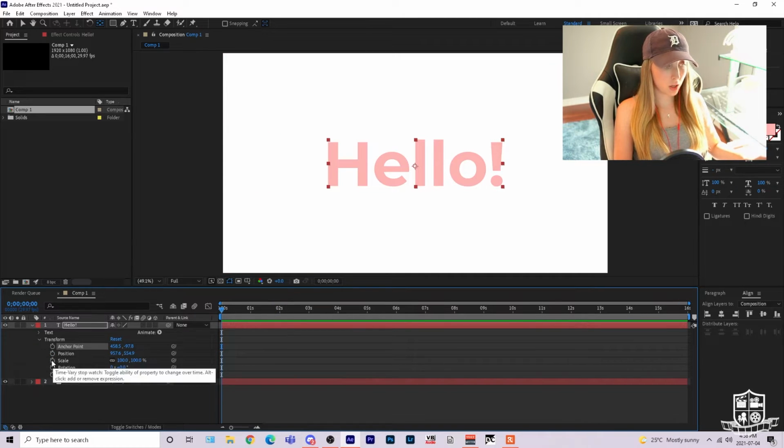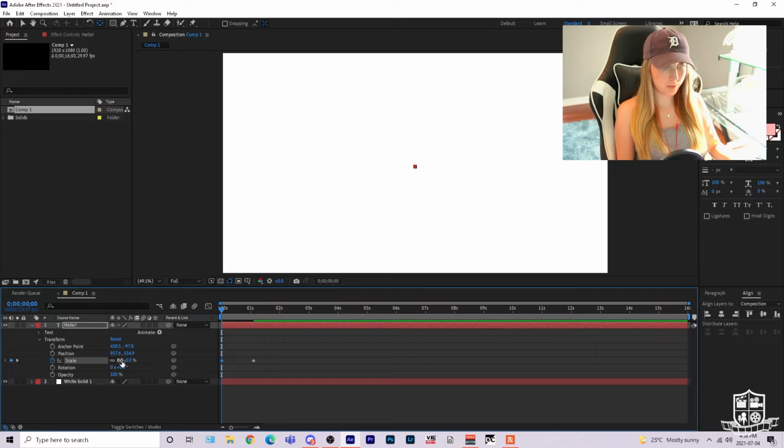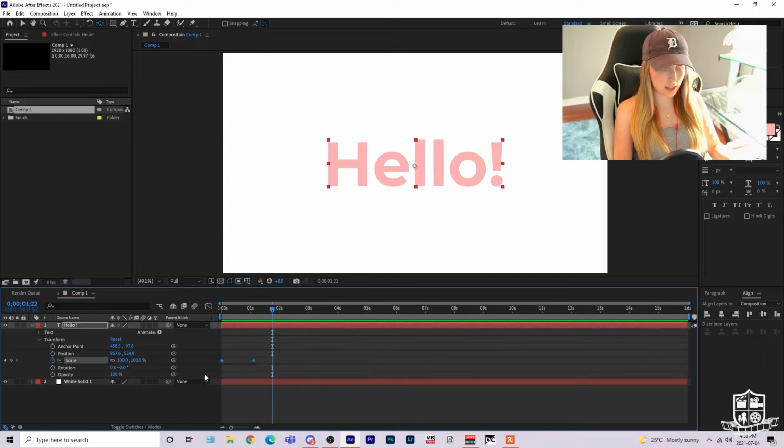The next thing we're going to go over is the scale. So we're going to put a keyframe at the beginning and a keyframe 1 second in advance. Then you're going to want to go back to your first keyframe and go to 0. This is if we want it to zoom in. Now, as you can see, it's not very smooth again, so what we're going to do is highlight both of those keyframes and push F9. And now it's a lot smoother.